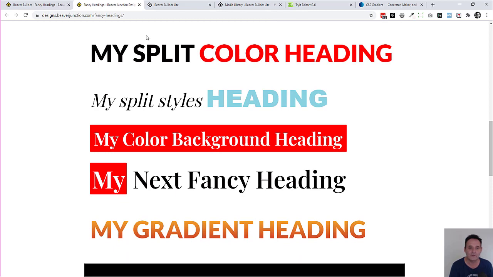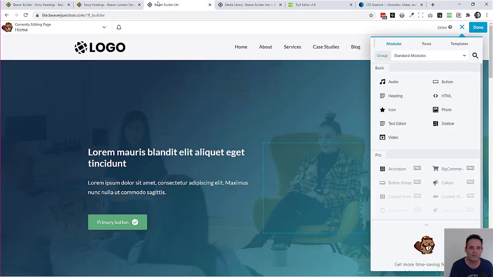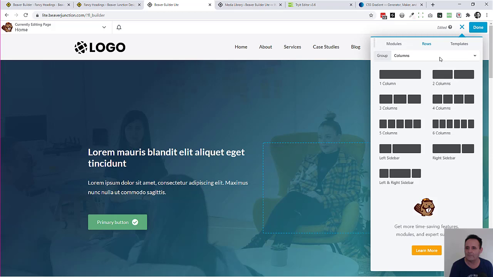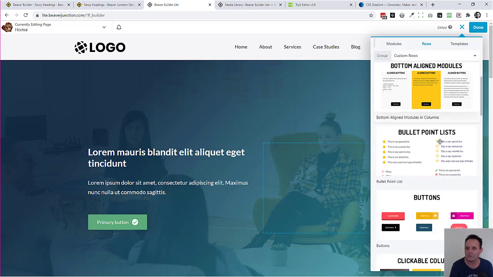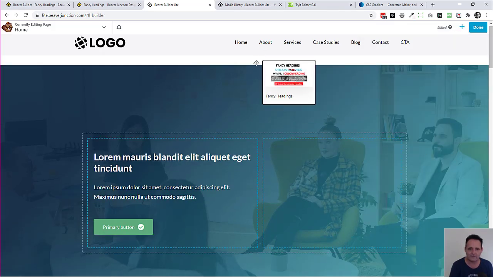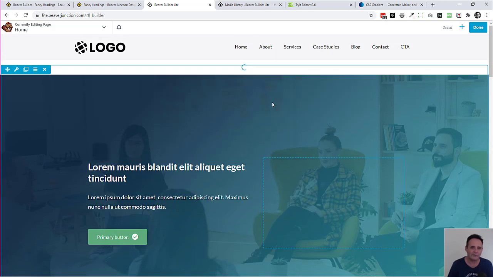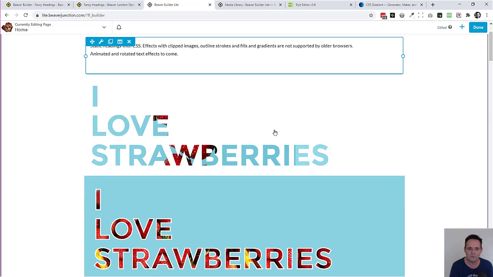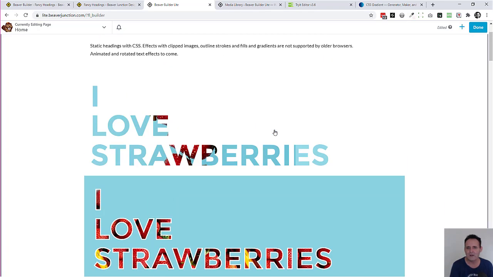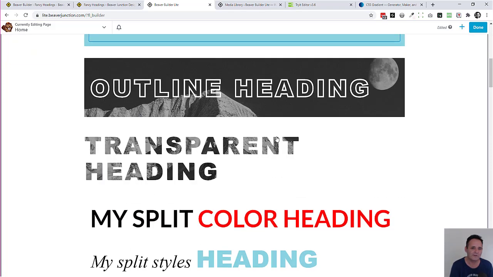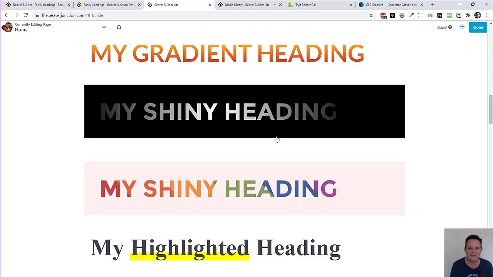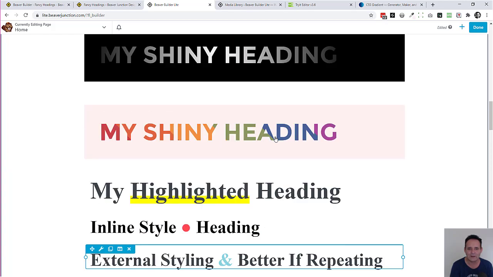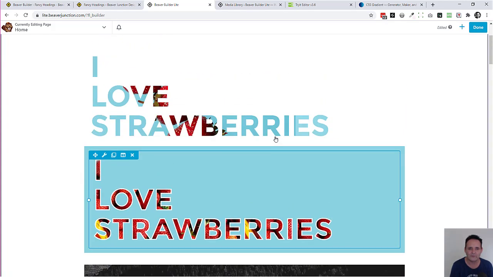Okay, so for the rest of this, I'm going to show you this on my dummy site that's got a light version of Beaver Builder. And obviously, I've got my plugin and template installed. So if I go over to custom rows, it's alphabetical, and here's fancy headings. If you downloaded this earlier, then you might want to upload the plugin again, because this is fairly new. Also, over time, you'll see that I'll be changing some of the content here, so I'll be adding to it more likely than taking anything away, but I may change some of the code as things are pointed out to me.